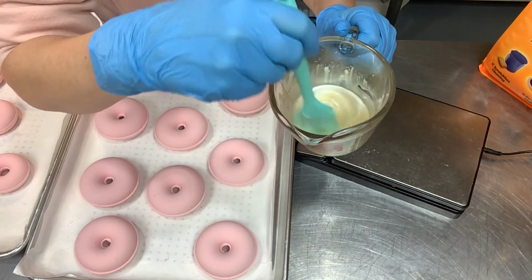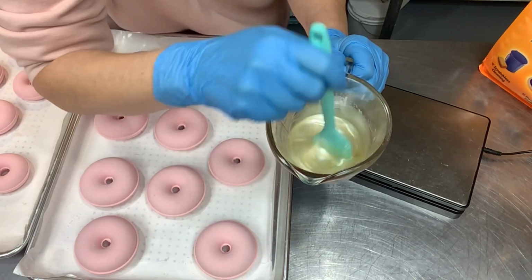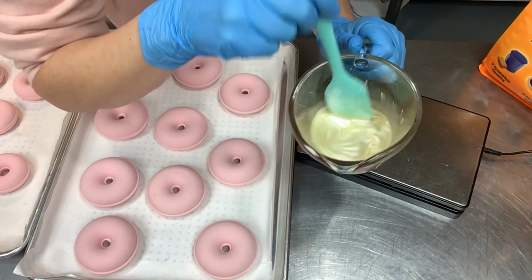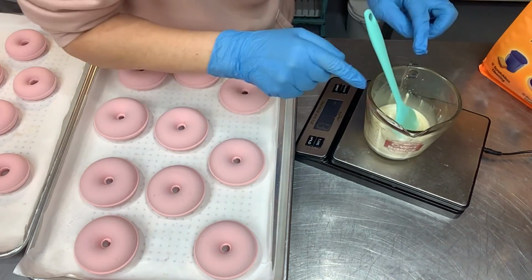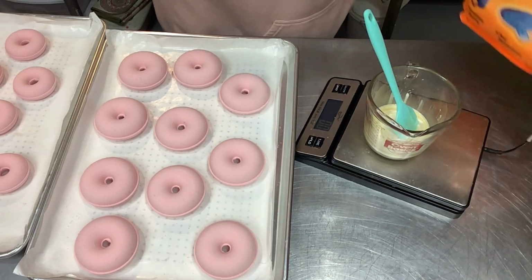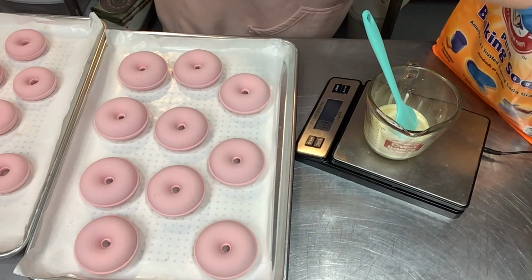But if you're not a fan of the color or the scent, you can get the deodorized wafers, very light ivory color. So that's why this is kind of an ivory color, because that cocoa butter is that color. So I've got the mica all blended in here. Now I'm going to tare my scale out. I'm going to add 3 ounces of my baking soda, and I get it in these ginormous bags.